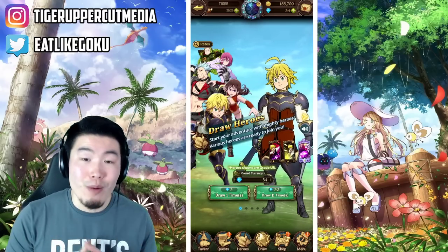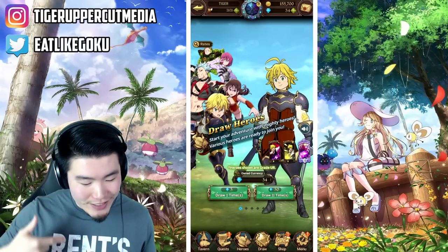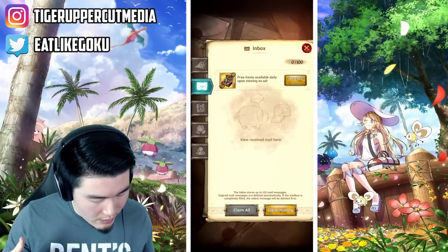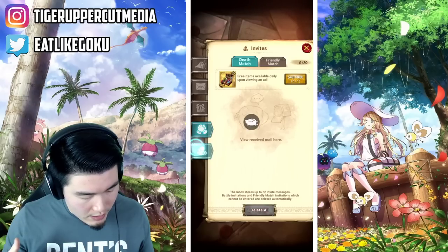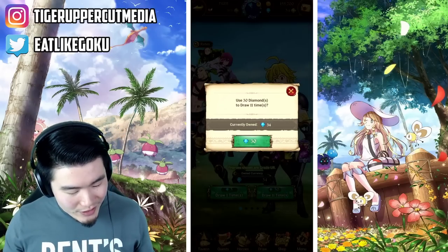We're gonna do one more multi. If you wanna join me for maybe a group summon on your reroll, then feel free to join. All right, let's do this, guys. Oh, actually, do you have any gifts or anything like that? Free items available daily upon viewing an ad, okay. And there's nothing else. All right, so we'll do that later. I'm not gonna view any more ads on camera. Let's do our multi. Here we go.